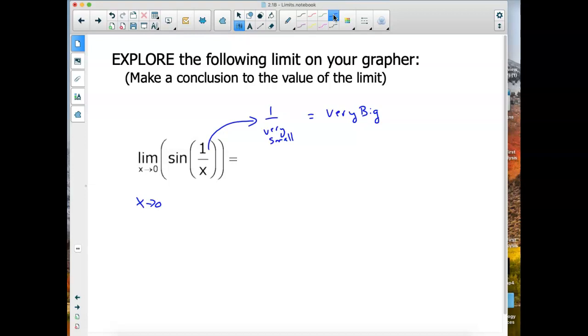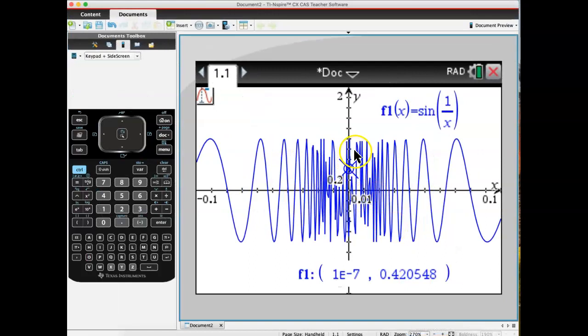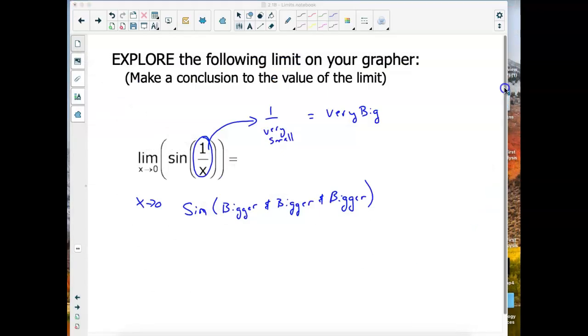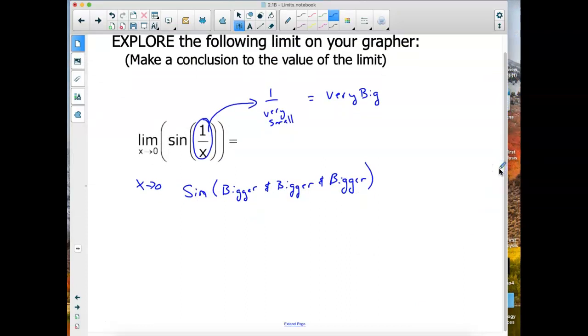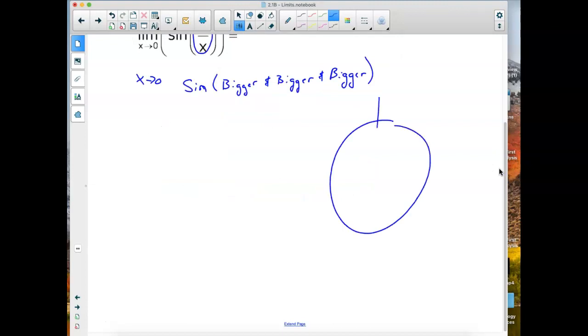So it's the sine of bigger and bigger and bigger. That number is getting bigger and bigger, which goes into the sine, and it keeps popping out all kinds of crazy stuff, all between 1 and negative 1. Well, that's weird. Why is that? You know why that is, right? Where do we get all these numbers for the sine function? Well, we have that cute little thing called the unit circle.